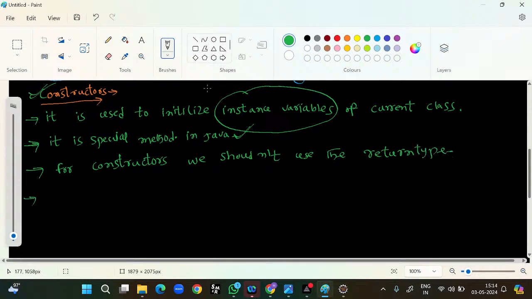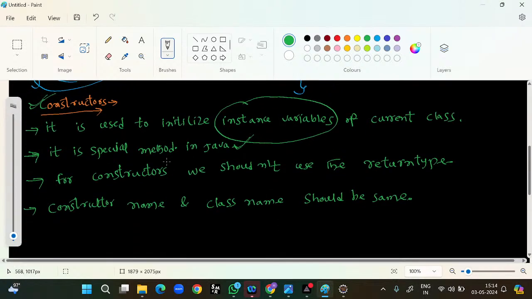And next point, constructor name and class name should be the same.